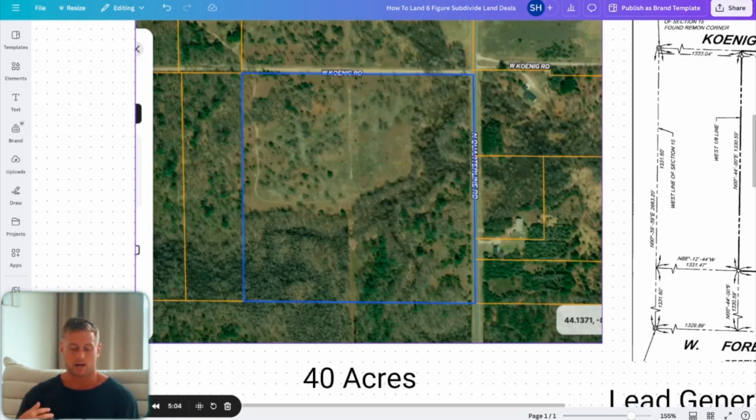So if I was selling a 100-acre tract, that might be less of a consideration because the kind of buyer for that is probably not really concerned. It might be a recreational property, a hunting property. But if you're subdividing 2 acres, 5 acres, 10 acres, you really got to be mindful of who is your end user and what is the market wanting.